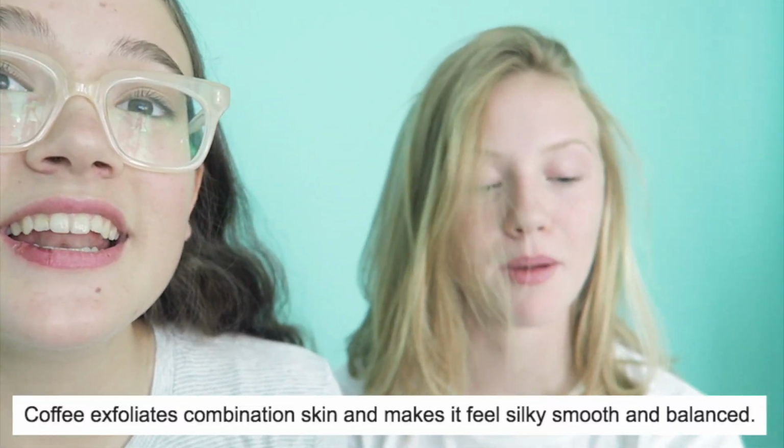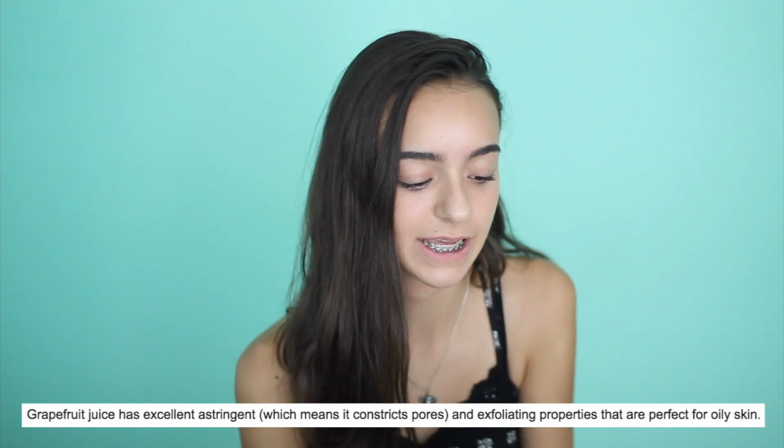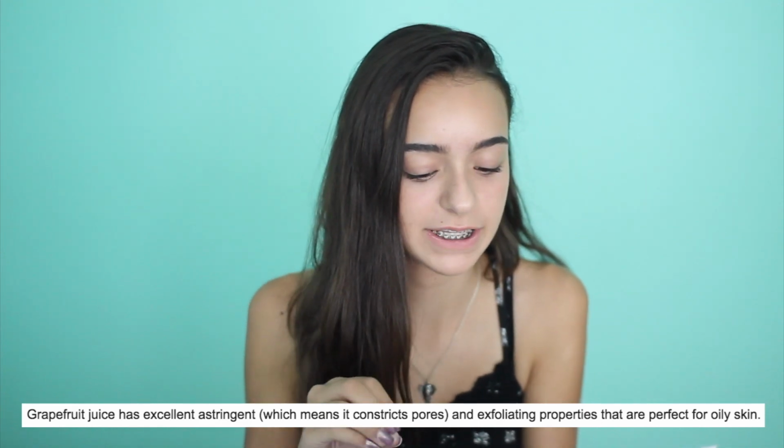So you got coffee, and here's why. Coffee exfoliates combination skin. It makes it silky, smooth, and balanced. I got grapefruit juice, which is really good for oily skin because it has exfoliating properties and it constricts pores.